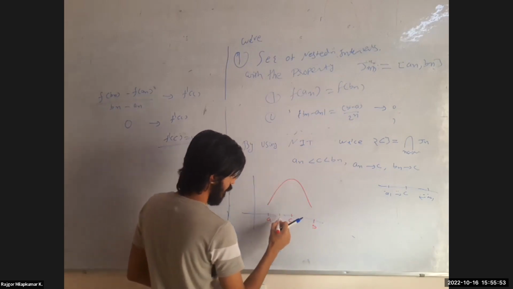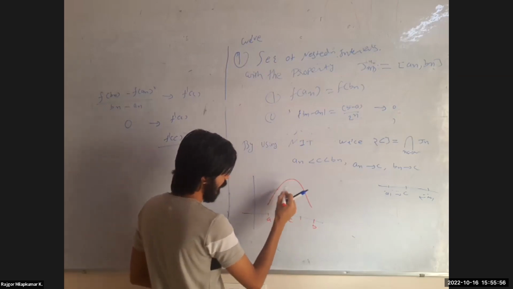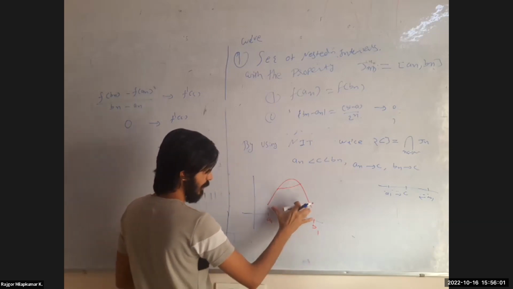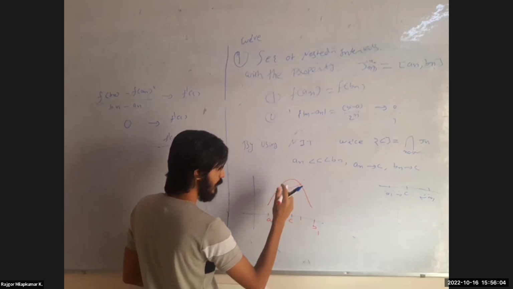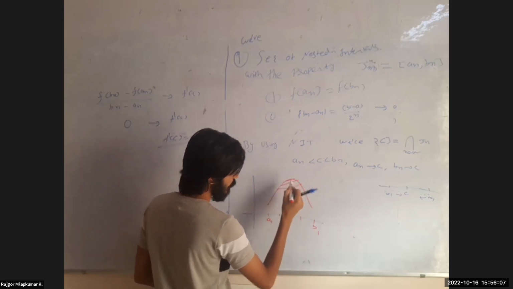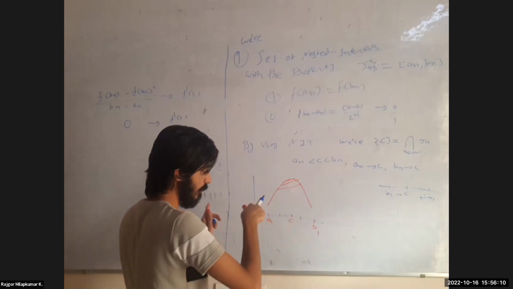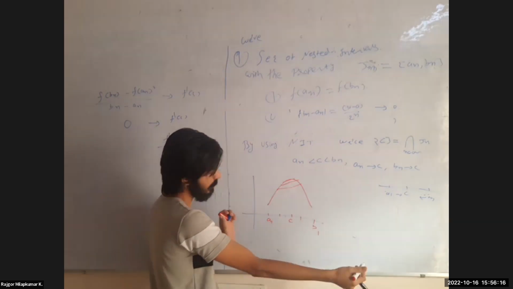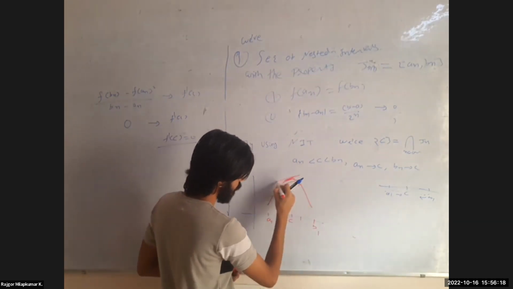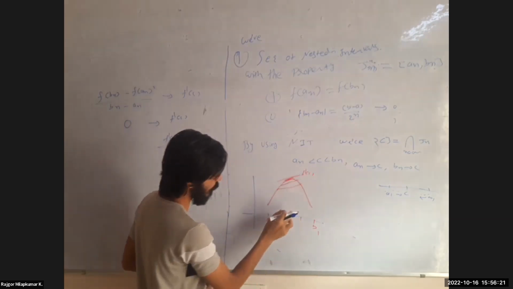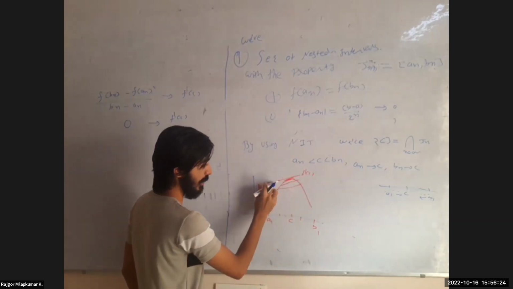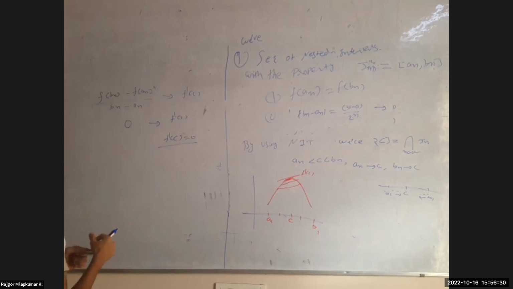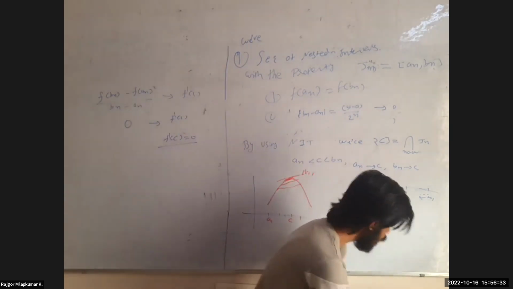At each step, I am looking at the slope of this secant line. So here it is A1, here it is B1. First I am looking at this line, and then I am looking at these lines in such a way that one point is on this side of C, and the other point is on that side of C. So slowly this will converge to f dash C only, the slope of the tangent at C. Okay, so now I will prove that this will converge to f dash C.